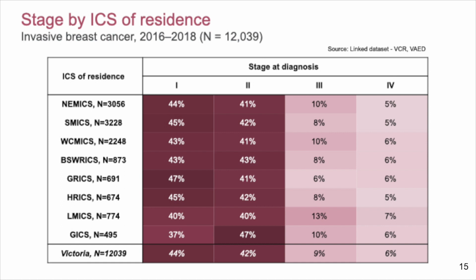When we look across the state, we're seeing very similar numbers across the ICS. We're not seeing wide variation in the stage at which people are diagnosed, which is reassuring in terms of people living regionally. There are some differences between the ICS in terms of socioeconomic advantage, but generally most people are close to the state averages for their stage at diagnosis. And again, you can see that a small number are diagnosed with metastatic disease de novo, but the vast majority have stage 1 or stage 2 disease. And so the intent of treatment then is certainly curative.